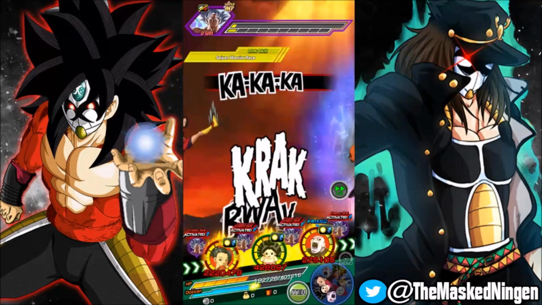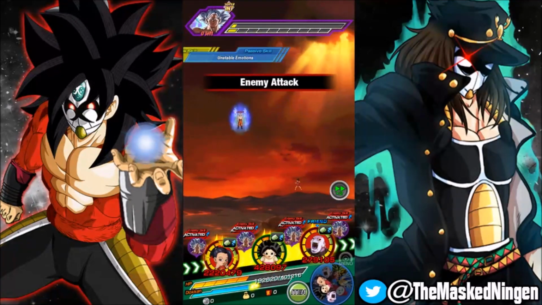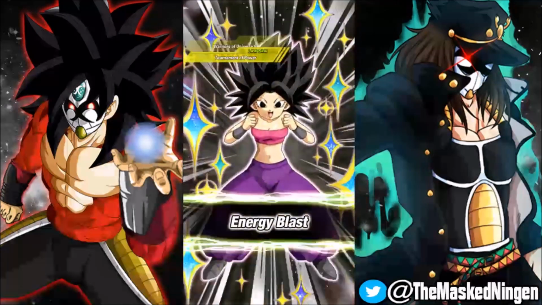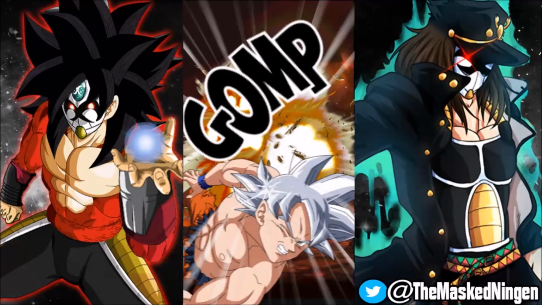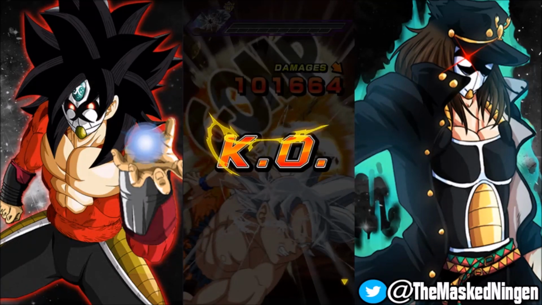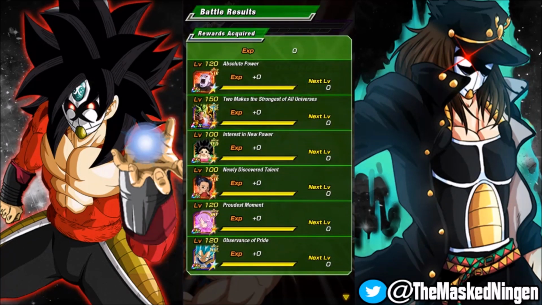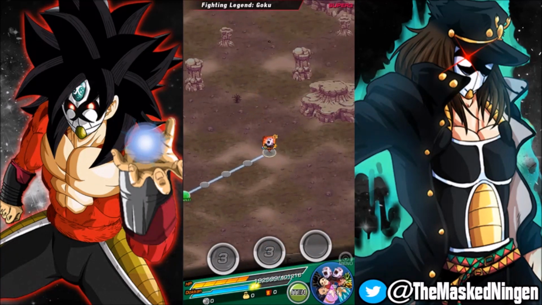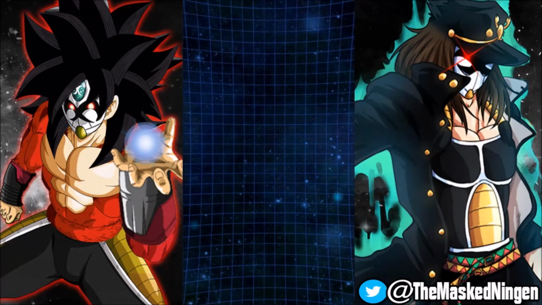Oh, the no crits is so bad. Because unless Caulifla crits, she will not take out Goku here. And with no dupes, she's only at level 5 crit. Oh, she took him out! Oh, look at that. The tiniest sliver of health. And I really wasn't sure if she was going to be able to do it. But there you go. It wasn't quite as easy as I expected.